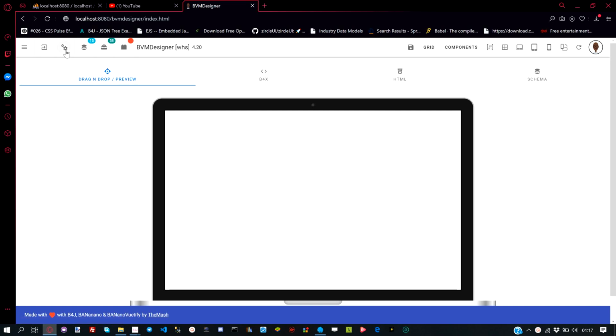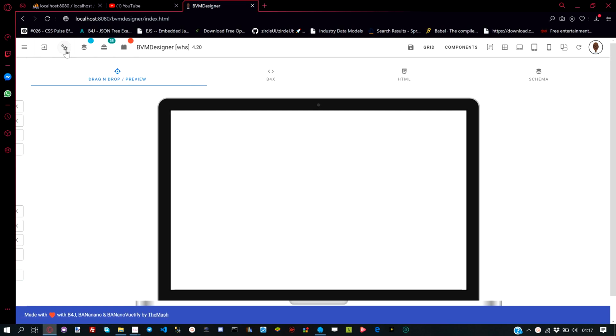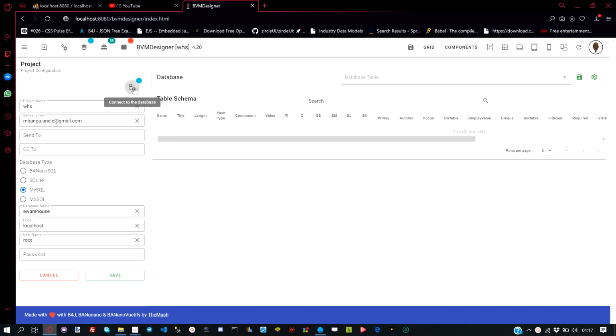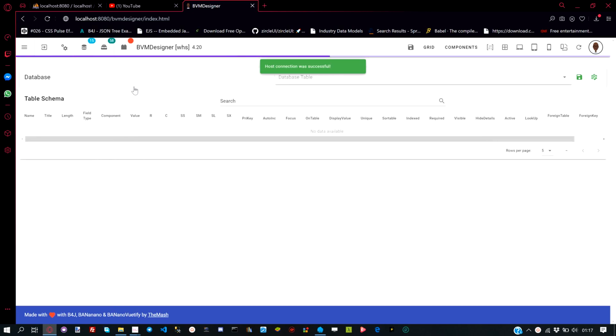Hello, in this demo we look at how going forward we will import our databases to the designer. The nice thing about this approach is that one is afforded the opportunity to define their views up front, before an import takes place. Just like before, we open our project settings and then connect to the database. This then saves the complete database schema to the designer.